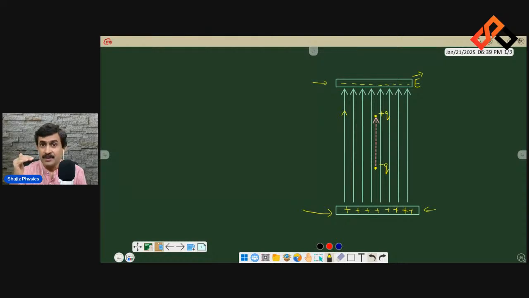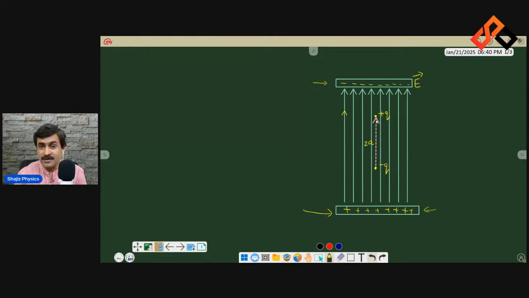Okay. So we did understand two things. In the case of the electric field, we draw the field lines starting from positive to negative. But in the case of the electric dipole length, we measure that vector quantity starting from the negative charge and moving towards the positive charge. That is the electric dipole length. So here the pink arrow represents the dipole length 2a. Okay. Now I will be showing.